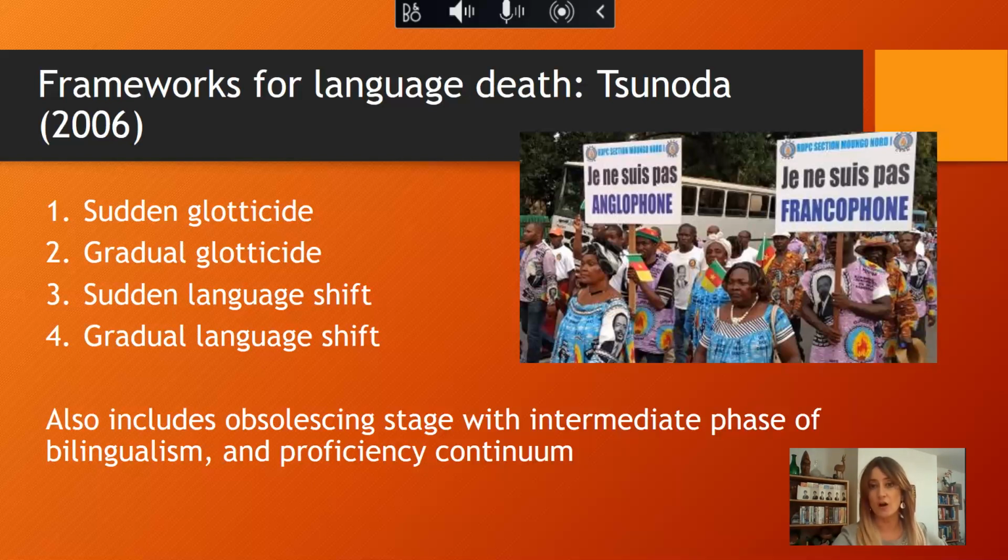This is an image of a language protest in Cameroon. So the people are protesting against the fact that there are these two official languages, which have, in the view of many people, contributed to discrimination in the population. There are 10 provinces. 8 of them are francophone and 2 of them are anglophone, and the anglophones very often feel discriminated against, and these people are protesting against the fact that Cameroonians are often pigeonholed in terms of which official language they are associated with, largely by where they live or simply by their upbringing, actually.